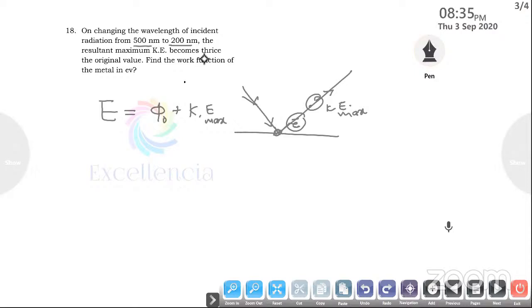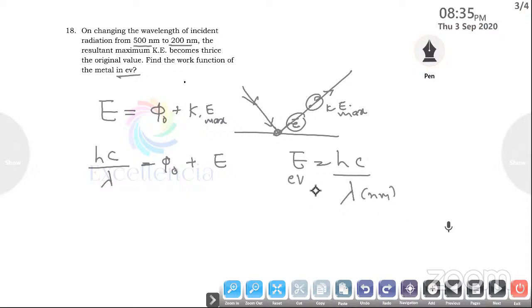Now see, the initial energy, h nu, that is hc by lambda, you can write down. So this will be equal to the work function, which is constant, students, plus the initial kinetic energy, which you can take as E, right? So here the answer is given in terms of electron volts. As you know, the energy E is equal to hc by lambda. Keep in mind: if you take lambda in nanometer and want energy in electron volt, then substituting the values of Planck constant and velocity of light, it is 1240 divided by lambda in nanometer. If you take lambda in angstroms, you have to take 12,400. So as it asks for the answer in electron volt, please keep in mind this conversion here.